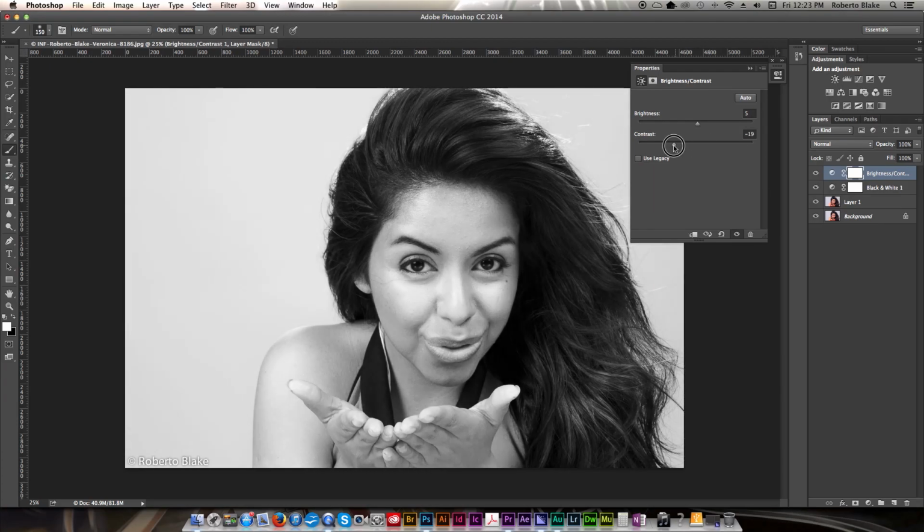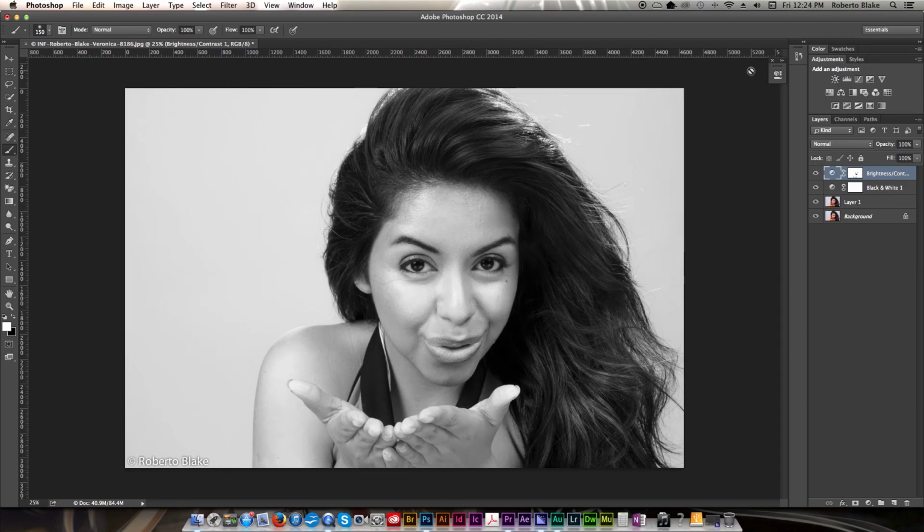But if I feel that there's not enough contrast in other places, the cool thing about this is it's done in such a way that you can use masking and you can select a black brush and paint in areas that you feel you don't want that effect in, where you want some of that contrast back. So maybe I want some of that contrast back here where the lips are and in a few of these shadow places, but I don't want as much of it in the hair. Maybe I want it here around some of the areas of the face and eyes. So I'll just go ahead and do that. Okay, so we've made those changes.